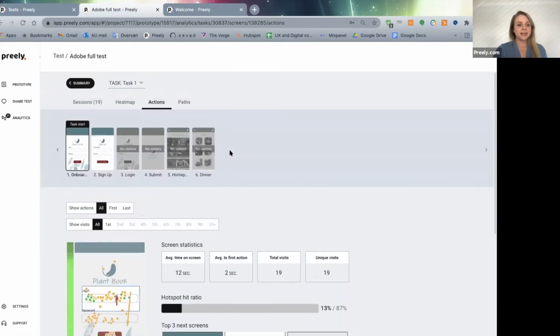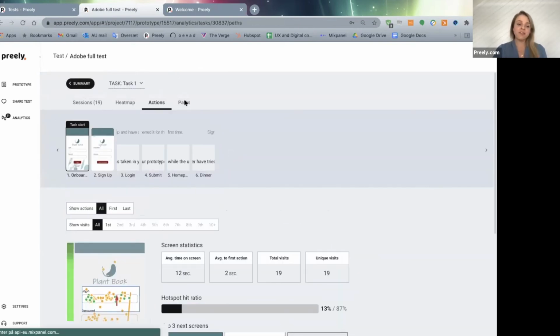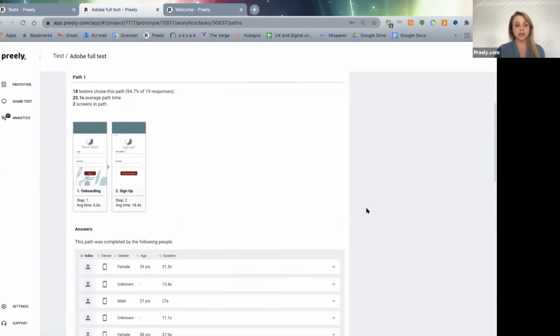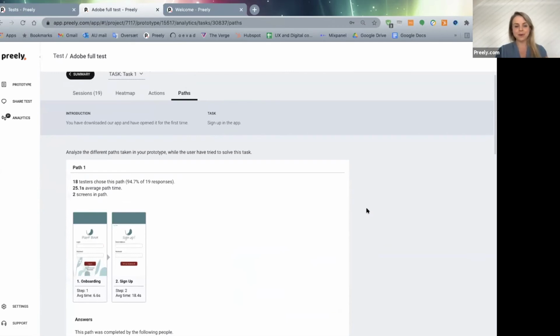So that has, I think, quite valuable, to be honest. Then we have path, and in this one it's fairly easy, and we actually have 2 paths. Now I didn't know if we have updated that one, but when we were on the summary, we could see that there were 2 paths, and that's actually the path that the participants have taken. And in this one, again, it's so easy, right?